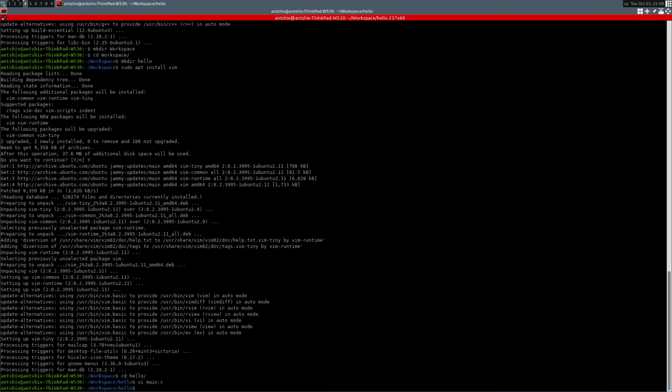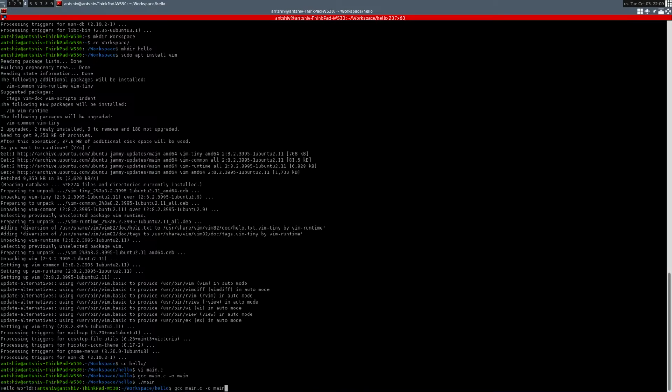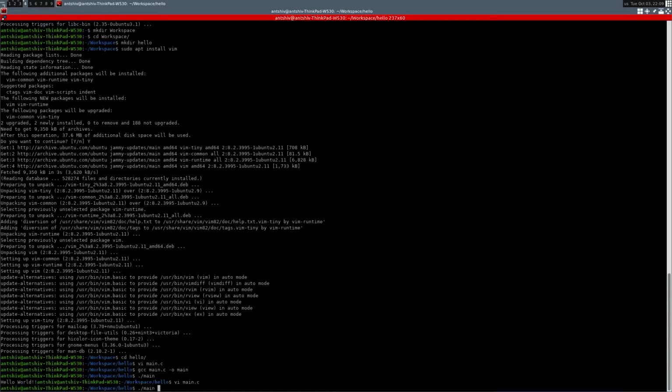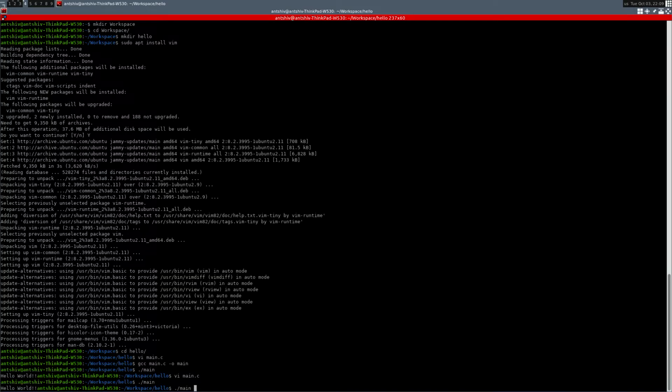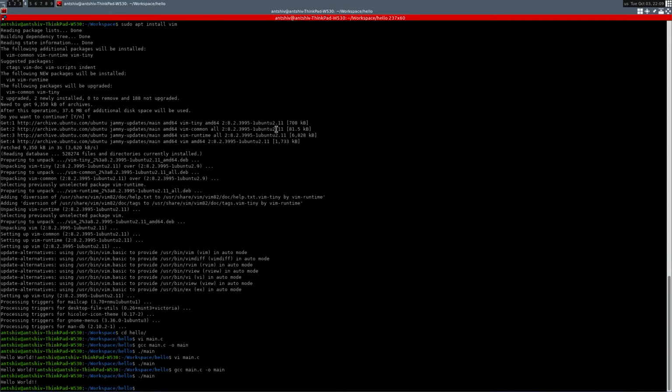Something like this. Okay. And then if I do a gcc on main.c and I output this as main, and if I run main, we see a hello world. So, okay, it's working, right? You can make this look somewhat pretty. I need to compile this, and here we go. So we're just running the first program on this new Linux machine.